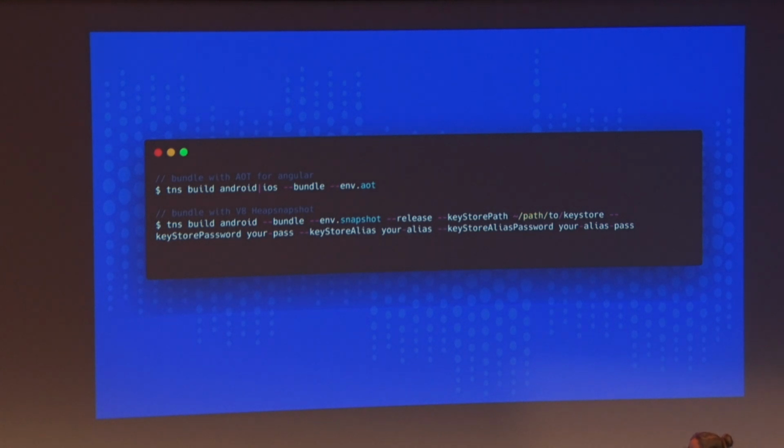So yes, in order to make it even faster and take more advantage of Webpack, you have two different features that you want to take a look at. One is the AOT, or ahead of time compilation for Angular, and the other one is the V8 heap snapshot.